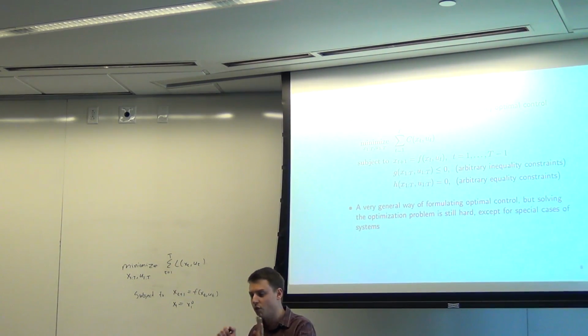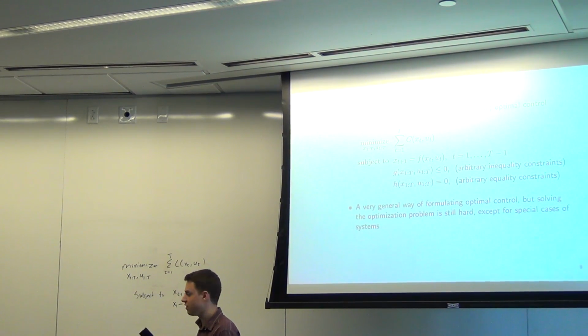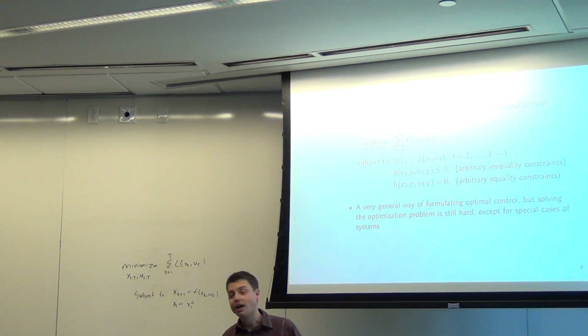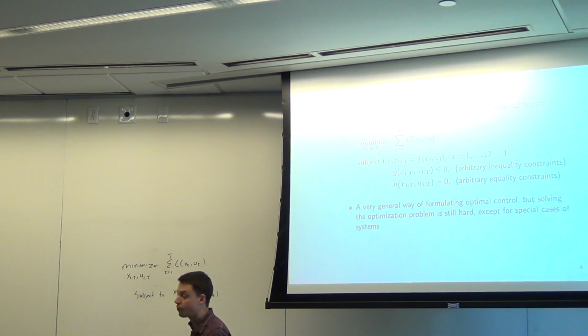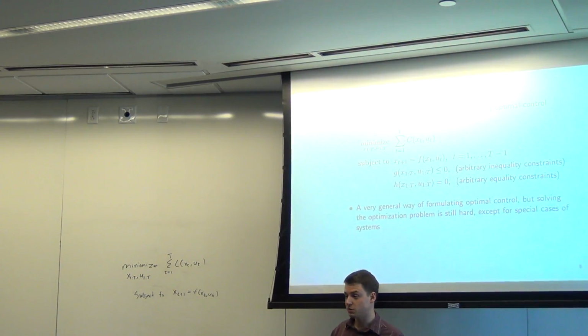So when we write things like this, we'll typically write both as variables, but with the understanding that these are not truly things you can control. They're things that the optimization problem will determine based on the constraints here. And in general, we'll actually allow for arbitrary inequality and equality constraints in a general optimization formulation.